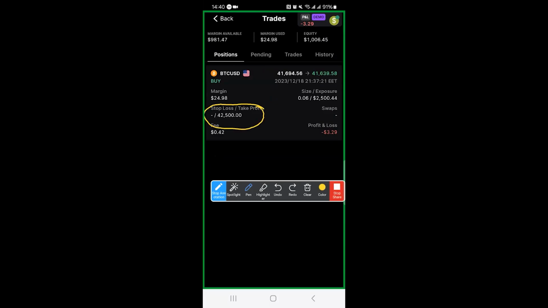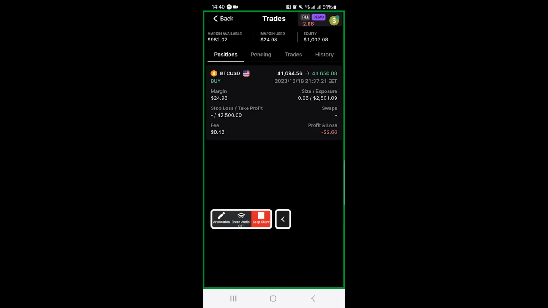Okay, so you can see that it gives you a stop loss and a take profit, and then there's a slash. So you can see that it's to the right of the slash. So you can tell that is your take profit. And even just for yucks, if we wanted to, let's put in a stop loss so you can see what that looks like. So let me close that. Let's go back up to here.